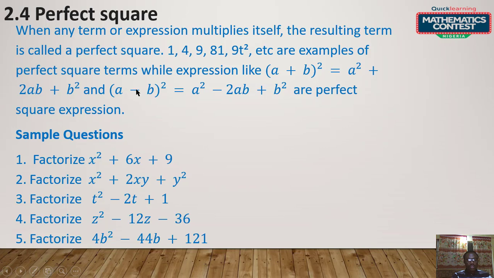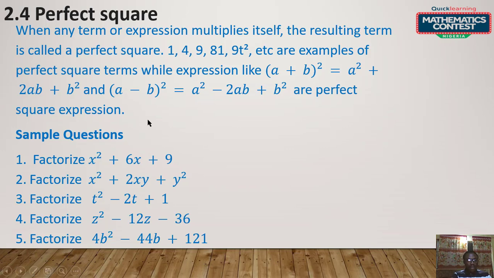But if we have a minus, with the shortcut it's a times a squared, b times b squared, then a times b is ab, then multiply by 2, I have 2ab, then put a minus here. When the question is minus, put minus. When the question is plus here, you put plus here. But we always have a squared and then plus b squared. That is just the shortcut to multiply or expand things.